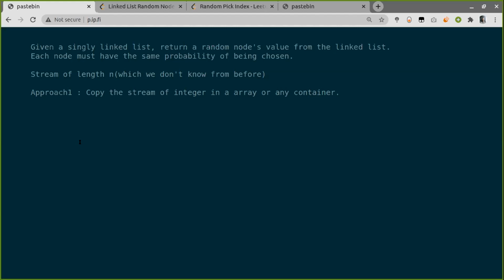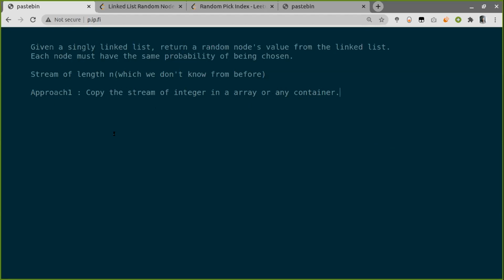We iterate through the stream, and since it is a singly linked list, we know it will end when the next pointer points to null. Till then we can copy all the values into a vector or any container, and at last we will know the final size of the container.